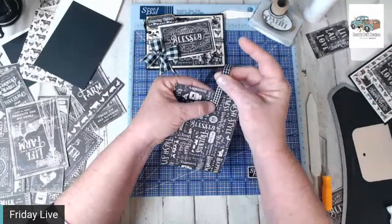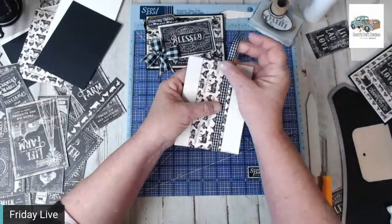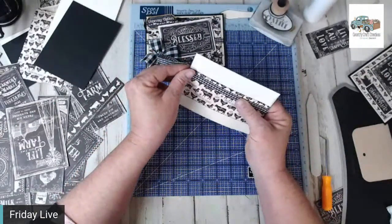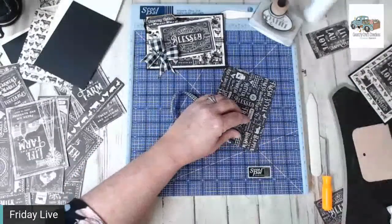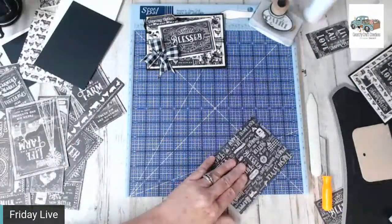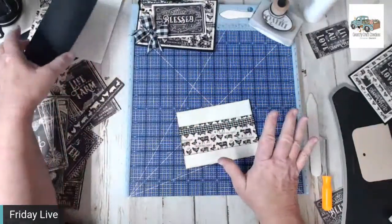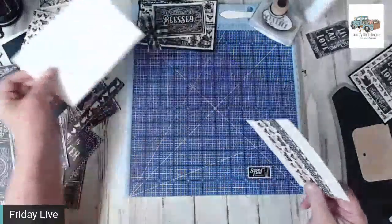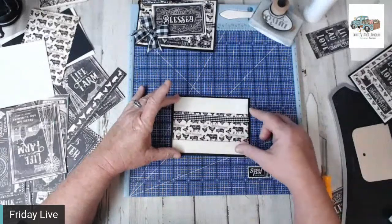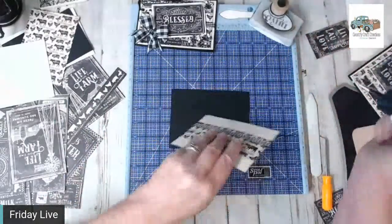Put your ribbon on top there. Doesn't that just remind you of Grandma's kitchen? Oh, I love it. Super easy, super quick cards. That's what's fun. Whoops. My black base. Now I'm just going to put that on there. Give it that nice black border.